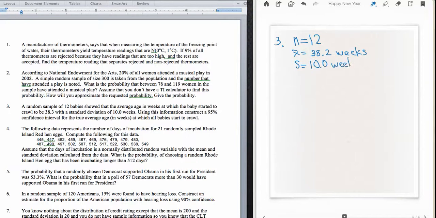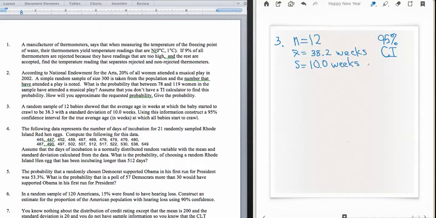And if we're going to have a confidence interval, we're going to need to know that these things are approximately normally distributed. Weeks in which the baby crawls is approximately normally distributed. That should really be told up front. So we're just going to make that assumption because we haven't been told, and we're going to assume that the teacher doesn't not want us to do anything.